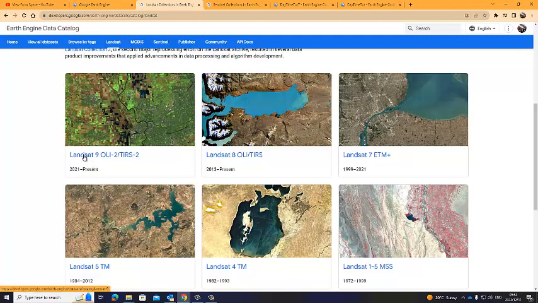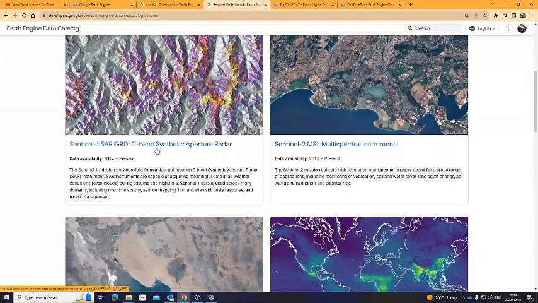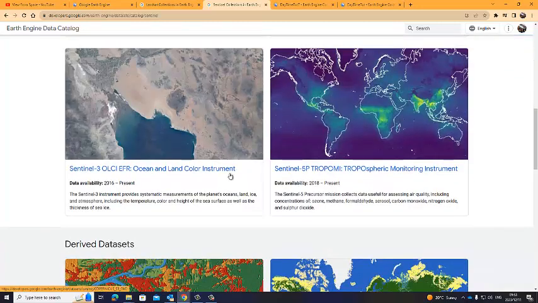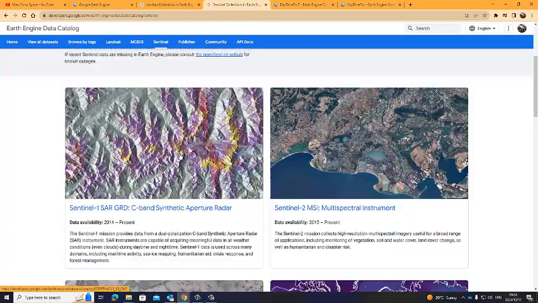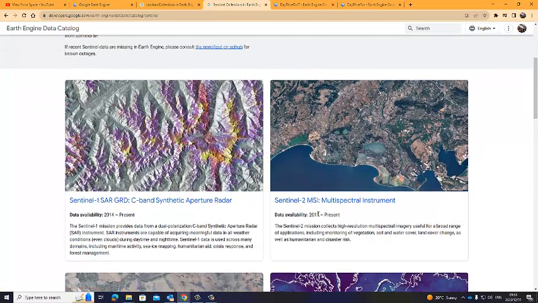Anyway, there's Sentinel. There's this landing page for Sentinel, and there's specifically the Sentinel 2 that we're going to work with. That's the one that produces higher resolution multispectral images of the Earth's surface. These others represent other features. So this is the one that we're going to focus on. You'll see the data availability is 2015, but in many cases, the data is only available from 2017, depending on your region of interest.